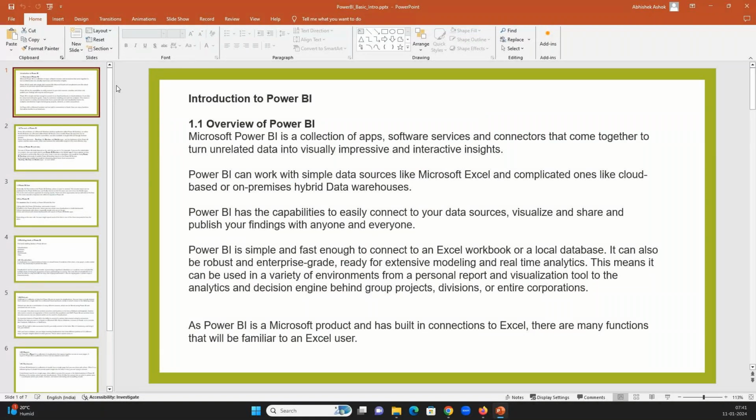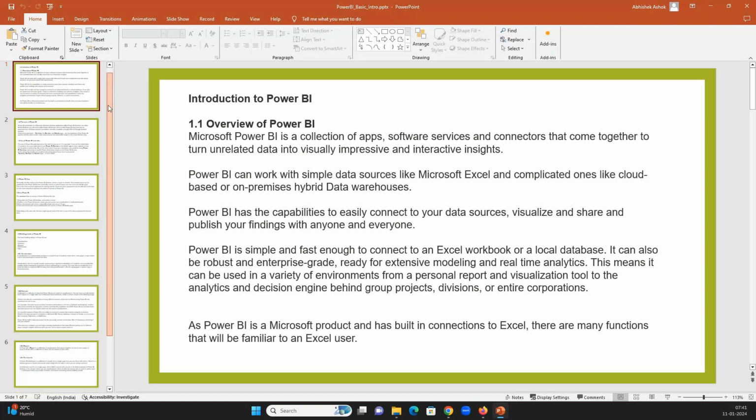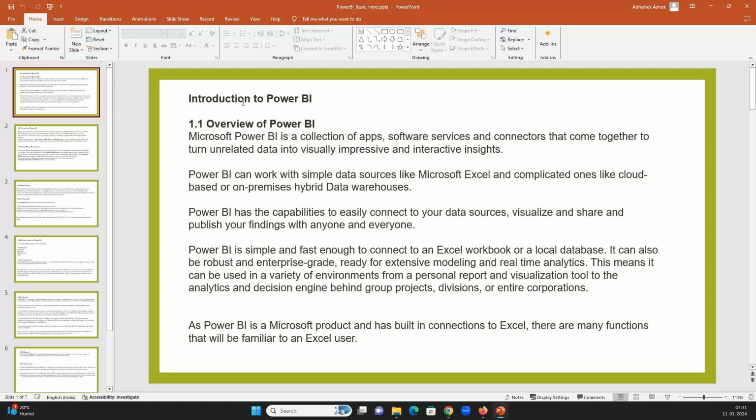Okay, now, Microsoft Power BI is a collection of apps, software services, and connectors that come together to turn unrelated data into visually impressive and interactive insights. What this means is, within Power BI, you can not only use the default options which are present, like a bar chart or a graph chart or something like that.